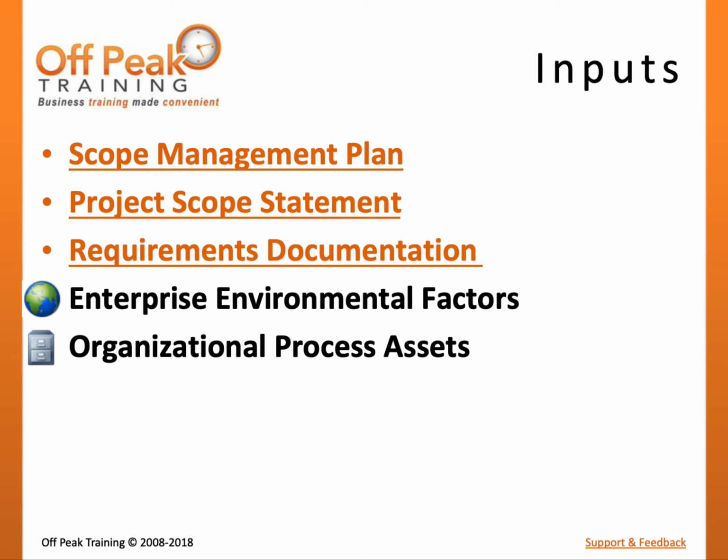Enterprise environmental factors may include organizational culture and infrastructure. Some organizations may have particular standards as to how a WBS is created to ensure that the resulting data is compatible with tracking tools such as accounting packages. Organizational process assets may include templates or other lessons learned from past projects.